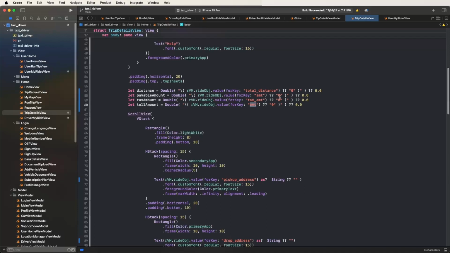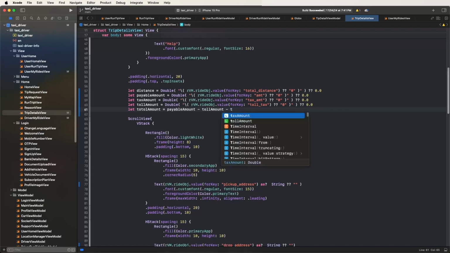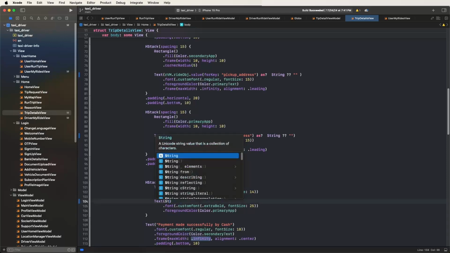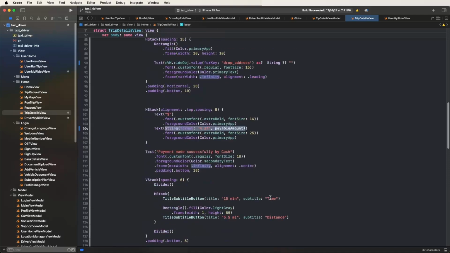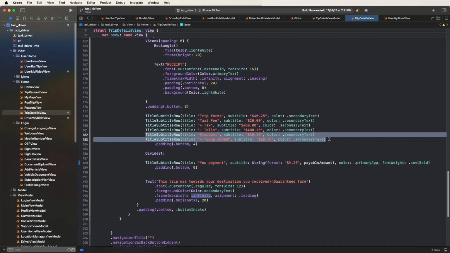Now need to write down here total tax like this. And now need to calculate here the let total amount is equal to payable amount minus total amount minus tax amount. Like this, we need to get this here the total amount. And now need to show this here the value. Need to write down here the string format. Give this here the double quotes percentage dot 2f. Need to set here the format. And now need to give this here the value payable amount like here. Same as now need to copy here and find out here the bottoms, and set this here and add here the dollar sign like this. Need to configure here, no need of this value show, need to comment here also tax.